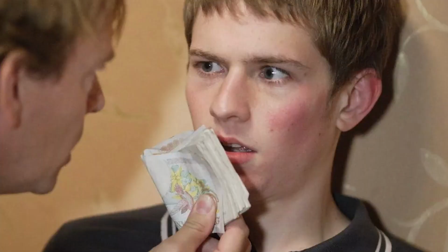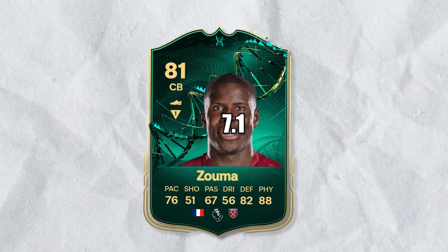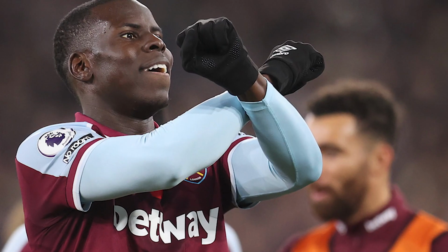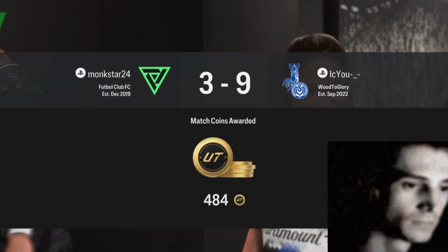Stats are for mugs, so let's have a look at them. Zouma averaged a rating of 7.1 over his 10 games. He had particular highs of a man of the match, and he even got a goal in a game where we got battered. And he also hit lows of 6.7.